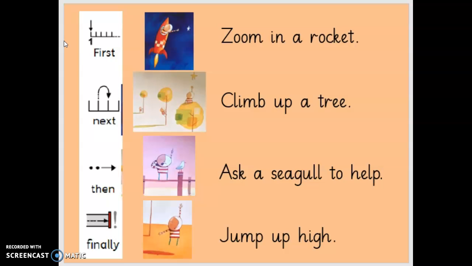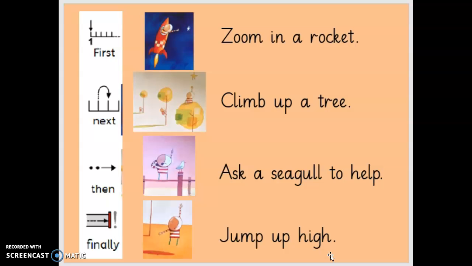So once I've written my instructions, I'm going to go back to the beginning and say my instructions in the right order. So first, zoom in a rocket. Next, climb up a tree. Then, ask a seagull to help. And finally, jump up high.